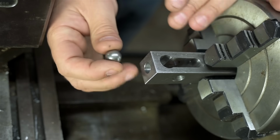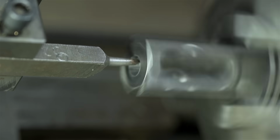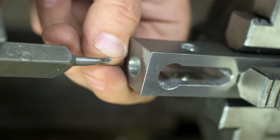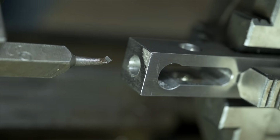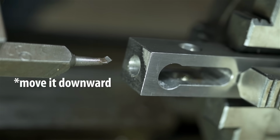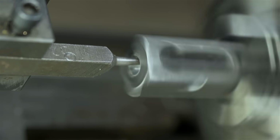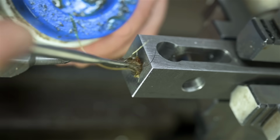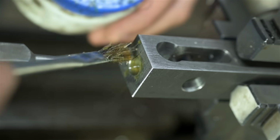Before we get to hyperventilating, let's try it with the small boring bar, see what happens. I don't know if you can tell, but that is a very small piece of carbide brazed on the end of that. I don't quite like how it's cutting. I'm going to drop it just a smidge and see if that sounds better. I'm really babying this thing. This is going to take forever. But again, I don't want that to break. And I should probably stop saying that out loud.